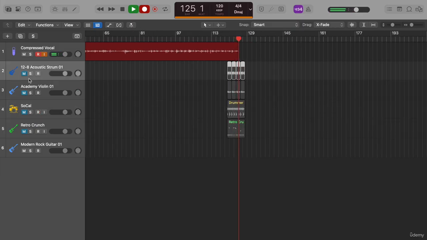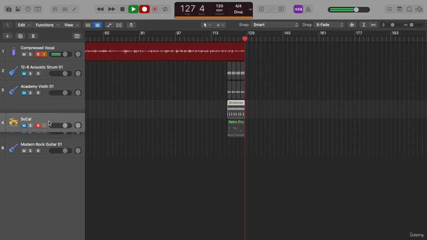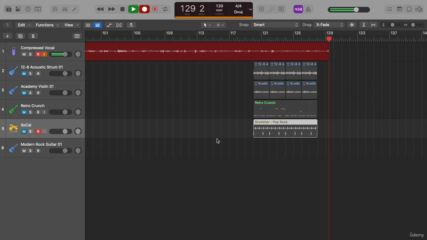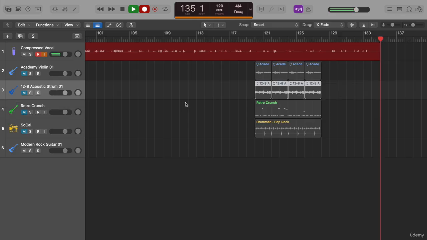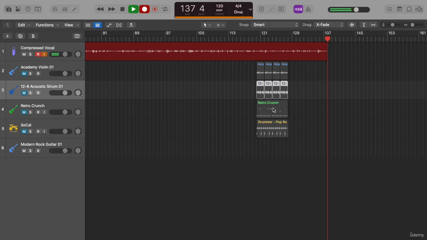and let's start. So first of all, how you can organize the different tracks. What I actually do, I'll move this one here. I like to have the drums always at the bottom, then the bass, guitar just above the drums, and then everything else on top. I'll just move these two as well. It gives me a little bit more clarity. So I have the rhythm section, rhythm and bass, and then the acoustic guitar, and then the violin, which is the melody on top.